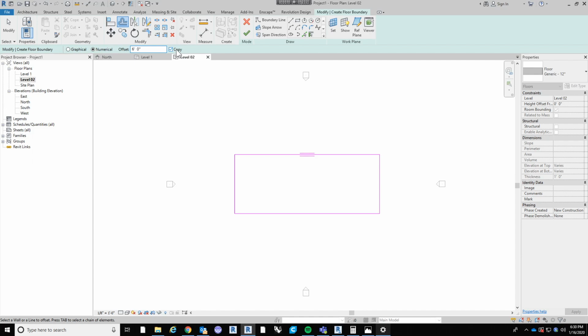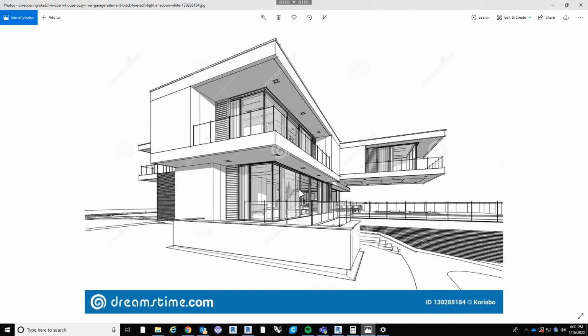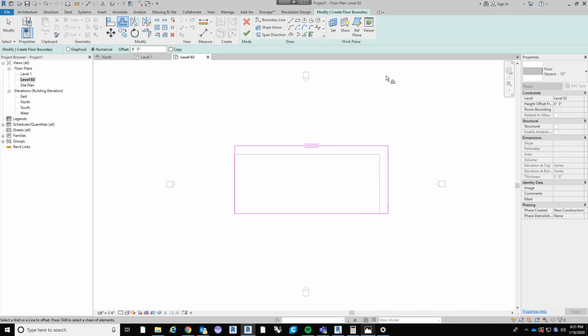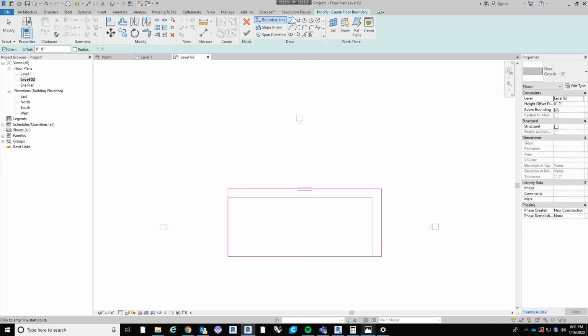And then next to that is a copy check mark. So you can either have the offset copy that line, so it keeps the original and creates another one, or you can uncheck that and it will actually move the line out. We want to have that off since we don't want two lines. So offset those two floors. And then we've got to create this big cantilever. So we've got to draw some new stuff. So go back to your draw tab. Select a single line.